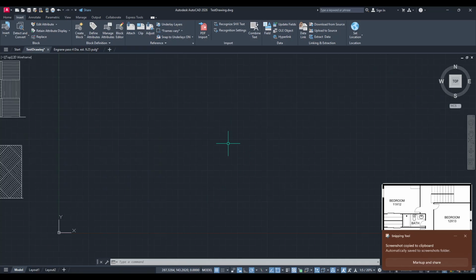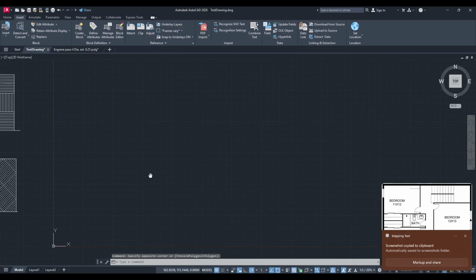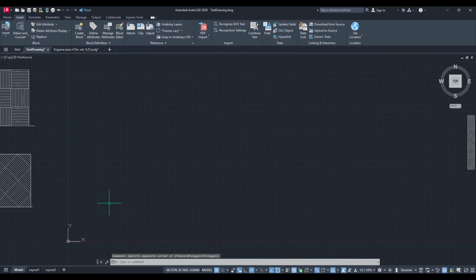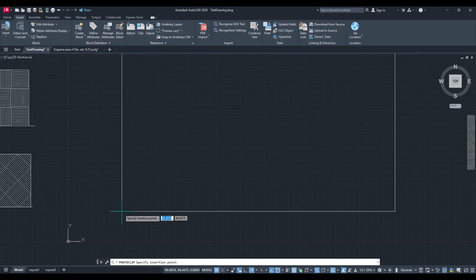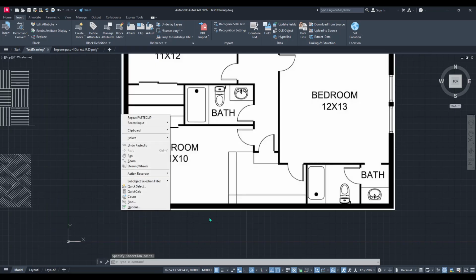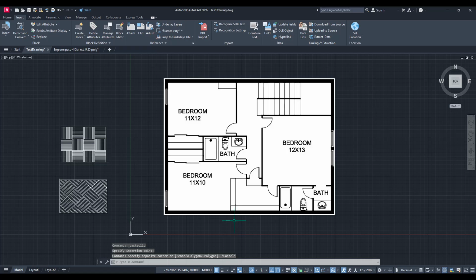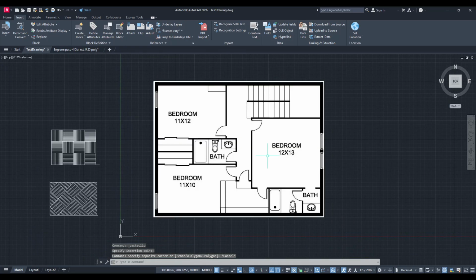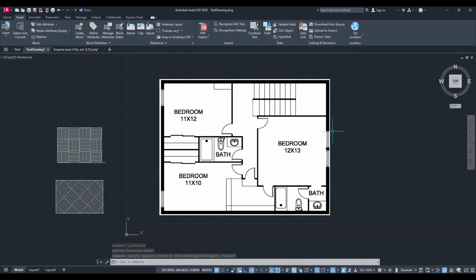Now, let's integrate that image into your AutoCAD file. Simply switch over to your AutoCAD application where your drawing is open. Then, press Ctrl+V to paste the image from your clipboard directly into the drawing. Doing this embeds the image directly into your drawing, which is different from linking the image file itself. This means that the image will be part of your drawing's data, ensuring it will remain intact regardless of what happens to the original image file on your computer.